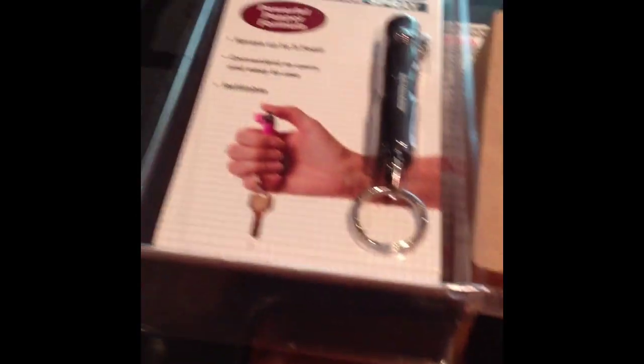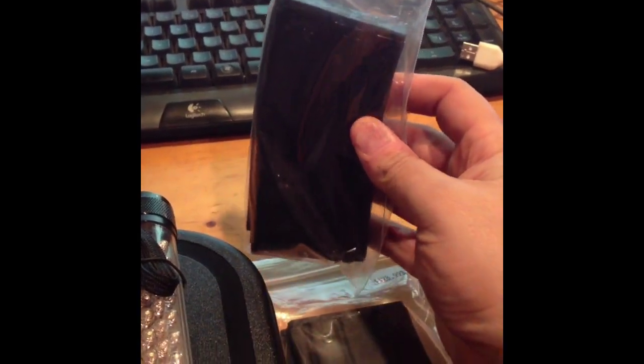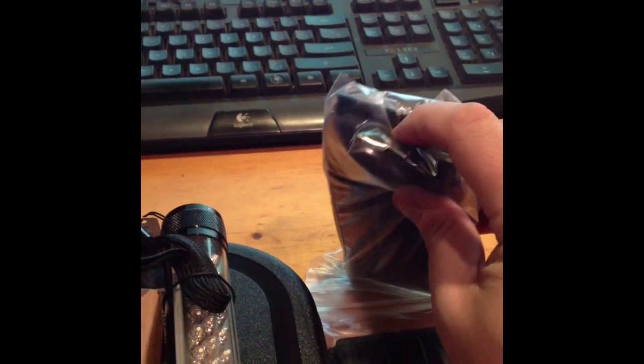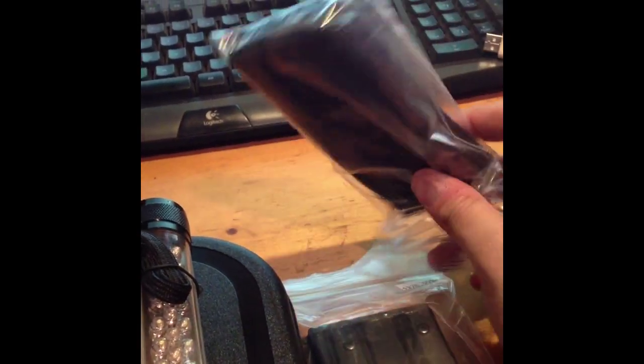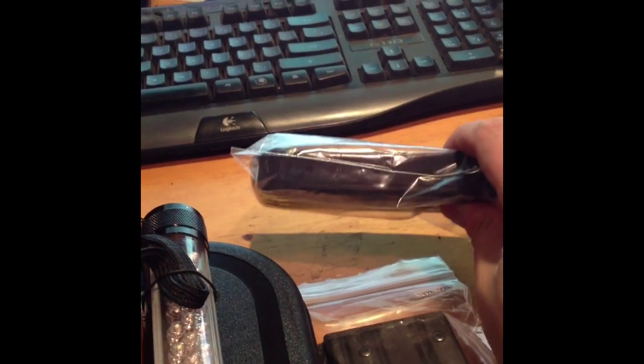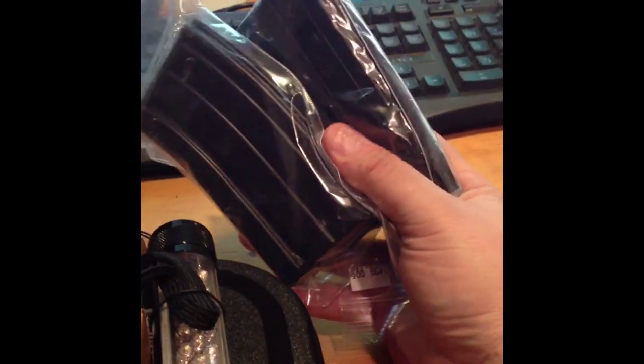Okay guys, this is what we got — this is my score for the day. I went to two different places here in Jersey: I went to Mike's Gun Shop and I went to Bullseye Tactical. When I went to Bullseye Tactical, I picked up these 15-round New Jersey Legal AR-15 magazines, and they're metal. I have had trouble finding the metal 15-rounders. I've seen them in the catalogs, I've seen other people have them, but I haven't seen them in person, and I just figured I'd pick them up. So I picked up two of those — score on that.